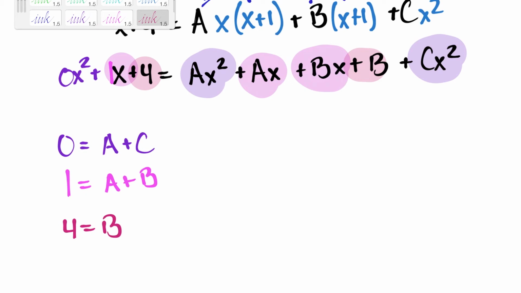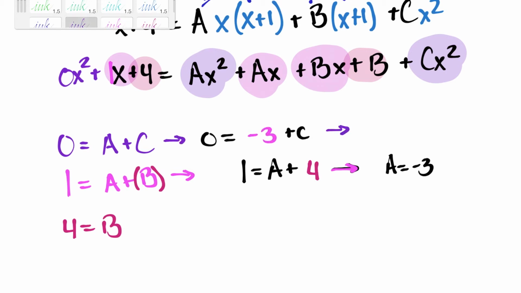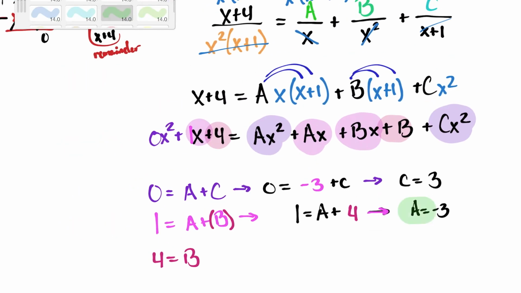Luckily, our last one, the only constant was b, and so b is equal to 4, which means I'm going to now start with my middle equation, plug in my 4 for b, and solve for a. So my a is equal to minus 3, and now I can plug that into the a over the top purple equation so that I can solve for c. Now that I have my a, b, and c, I can plug these into that massive equation.